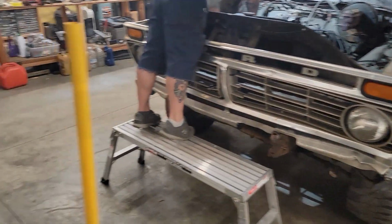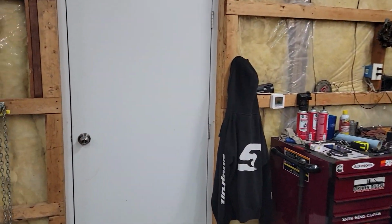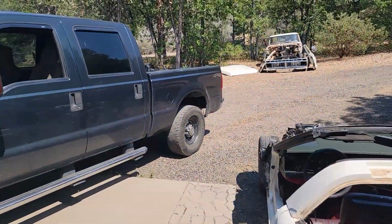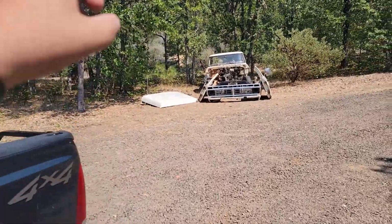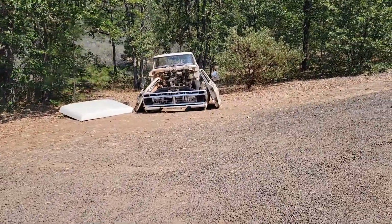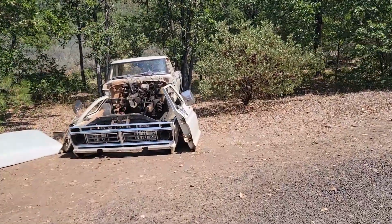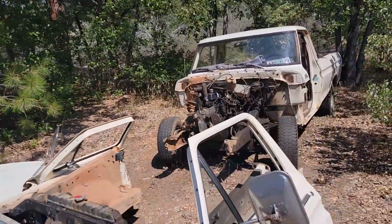So we've come over here and let me show you. Outside, we've pulled the front end off of Uncle Jesse. I know, man, people aren't going to be super happy about this, but you do what you got to do to keep the business going. So the guy wanted the whole front clip off of Uncle Jesse here and the door, so we pulled all that. Super easy to do. Yanked the doors off it and the hood. That's all going over to New York with the truck.